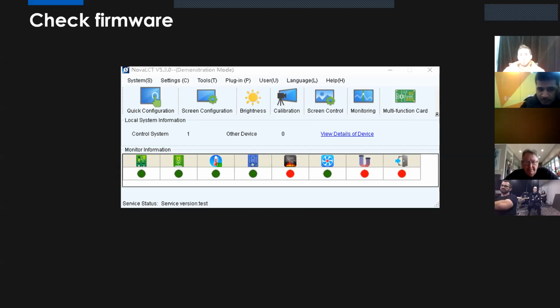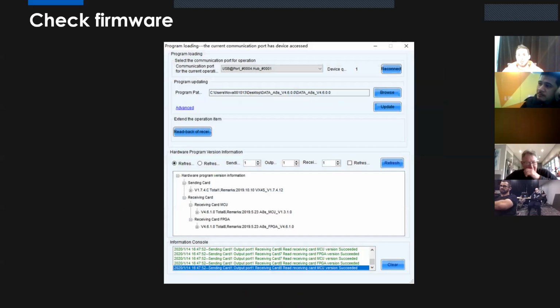So how can we check firmware? It's really easy. You don't need to do anything else. You just need to enter admin again. Then the hidden page will pop up. Then click refresh here. Then we can read all the things about the sending card and the receiving card. All the firmware we can read here.